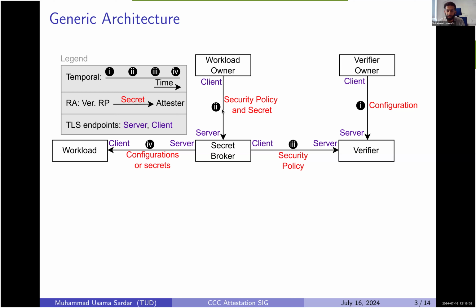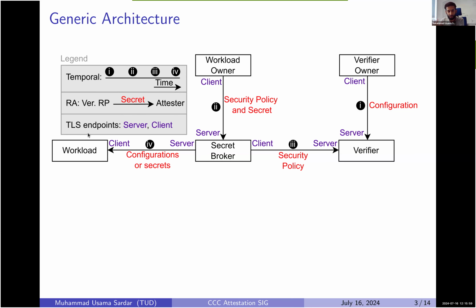So we have many open questions about the first two steps, which are mostly unspecified. Anyway, then a similar idea applies to 2, 3, and 4. So whichever party is providing the secrets, naturally it is willing to know the status of the other party before providing it with the secrets.